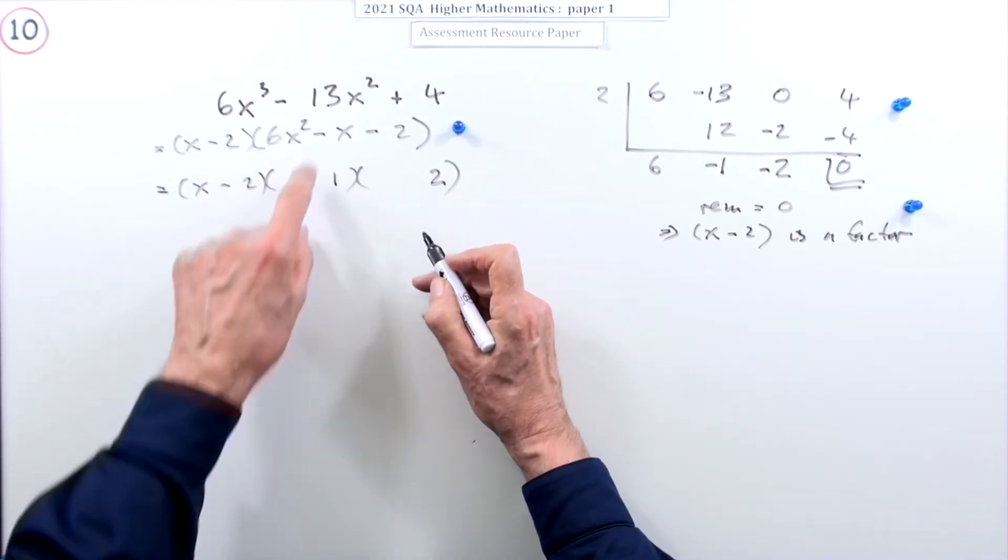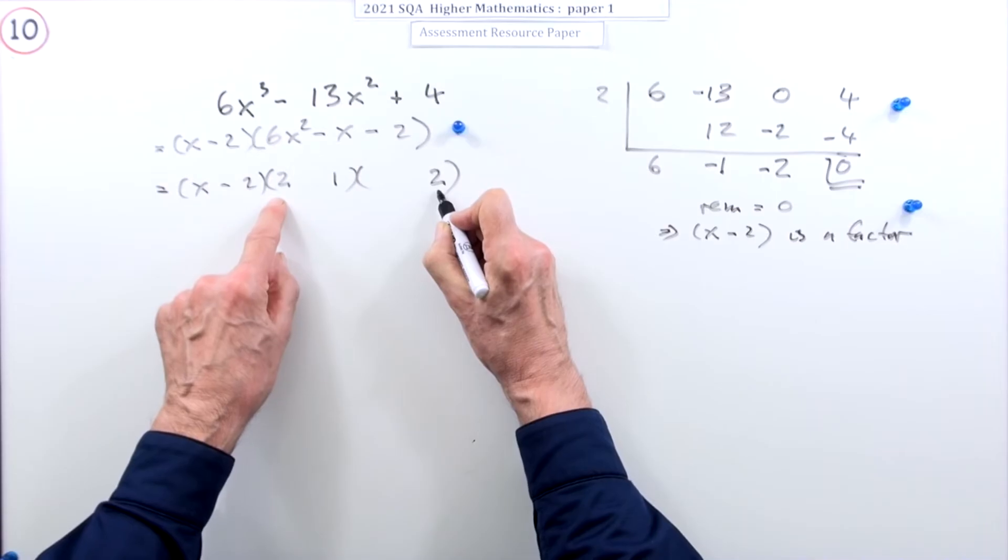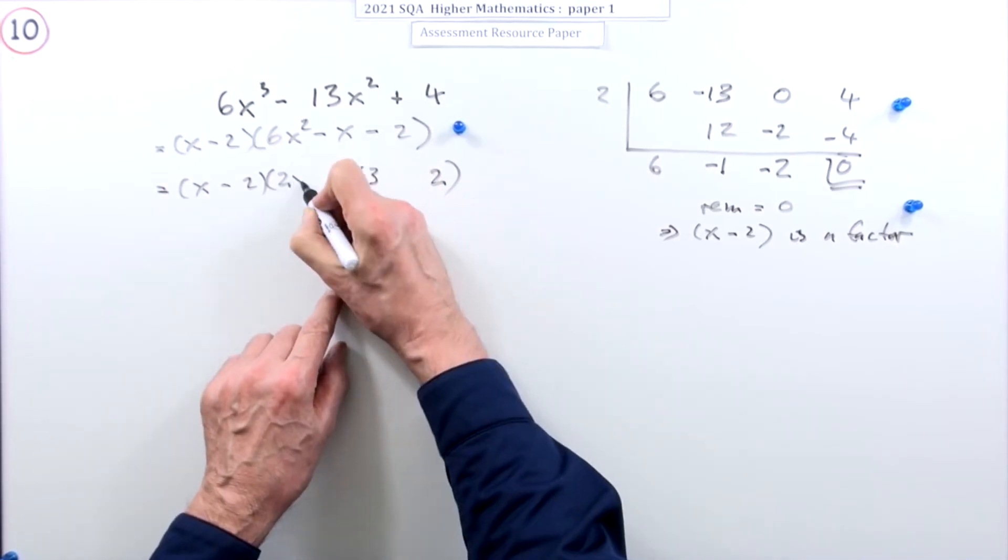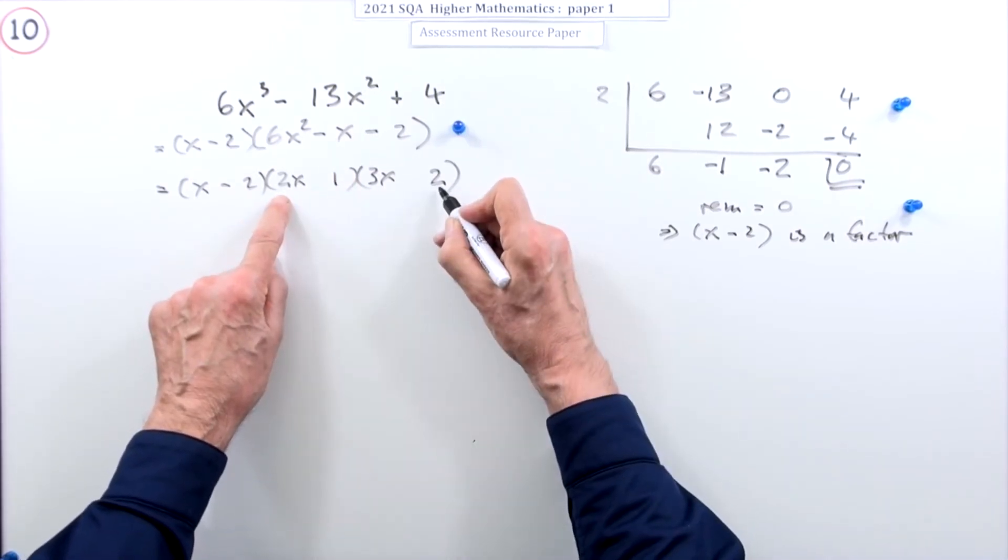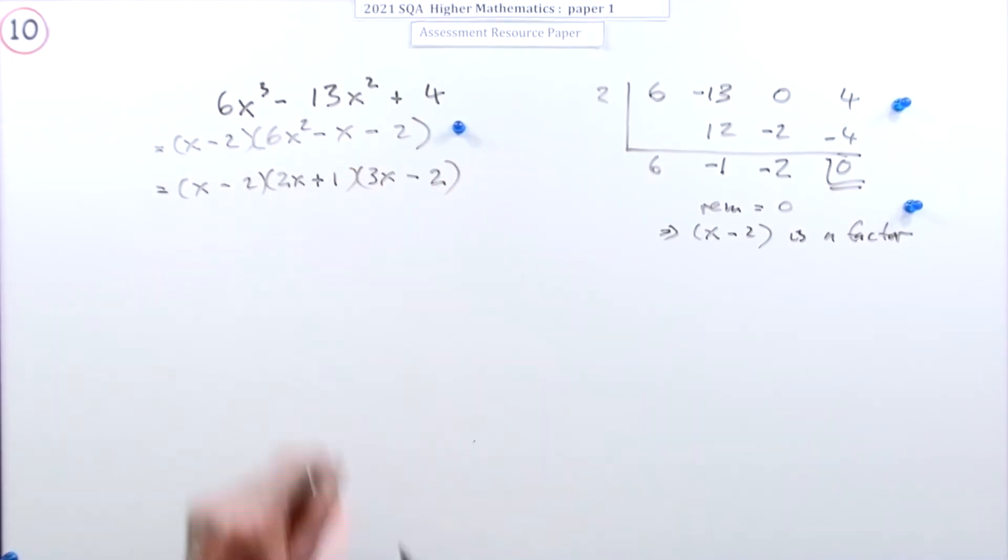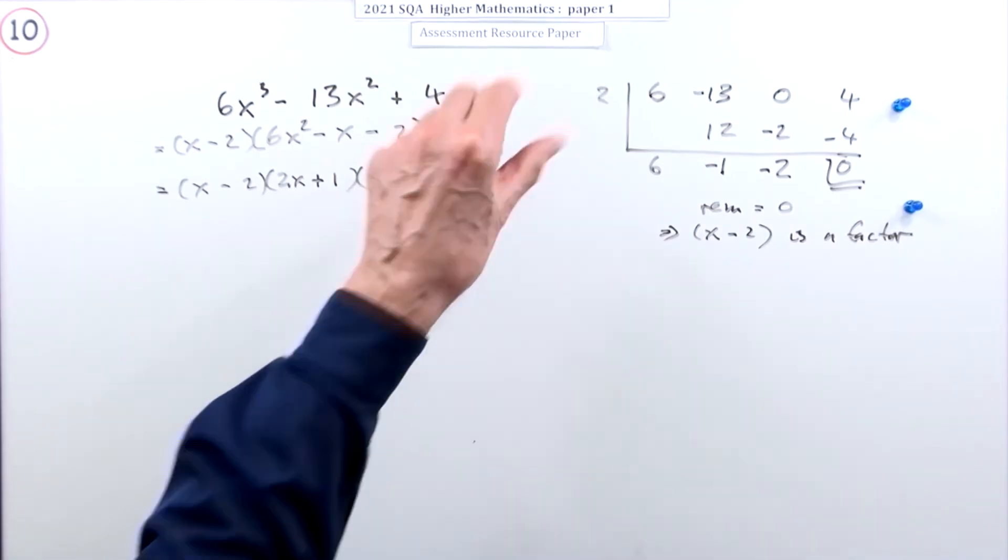You can see it's going to be a three two. So with a three two for a difference of one, I'd want the two there. That'll make a four for the outer and the three there, 2x times 3x. And to get a negative x I want the larger one to be the negative. And that's it, that's it done.